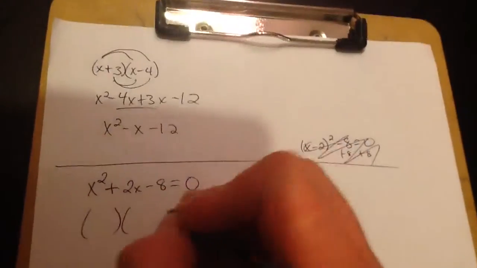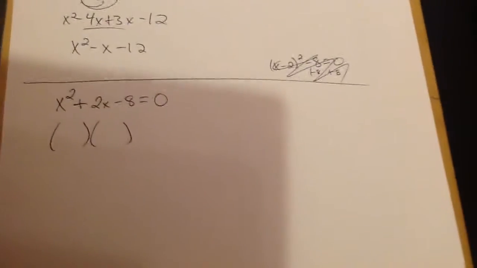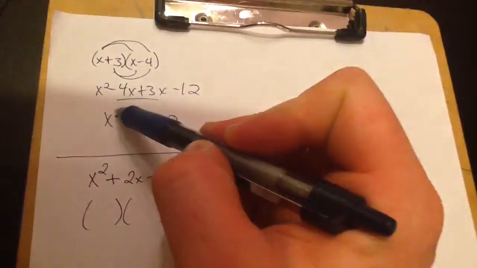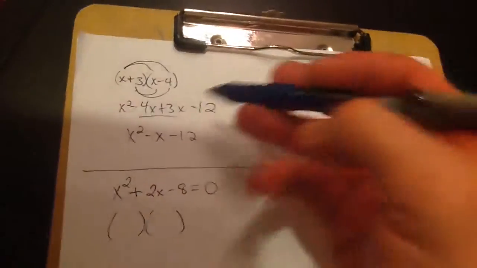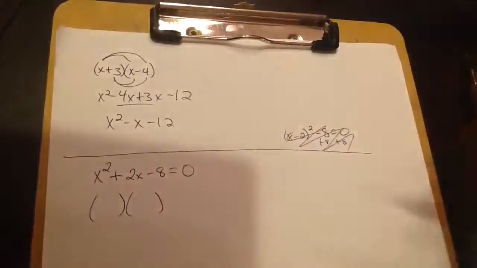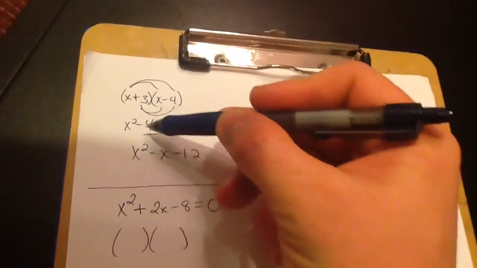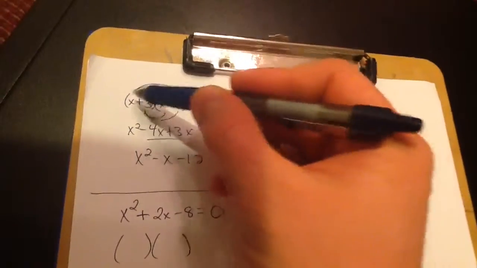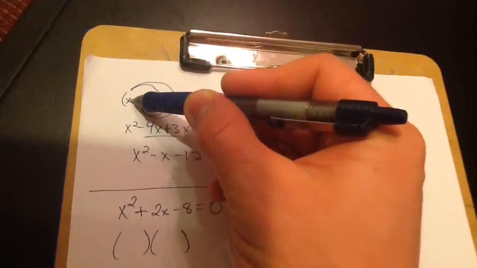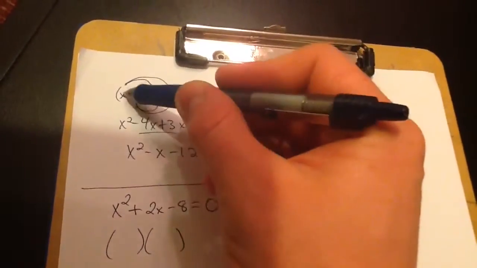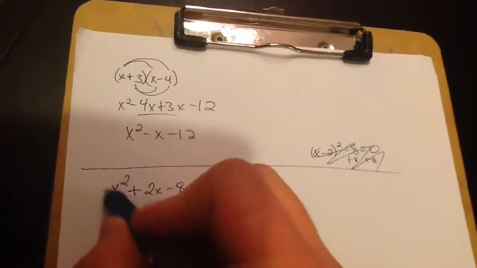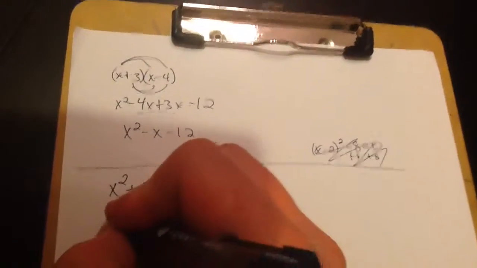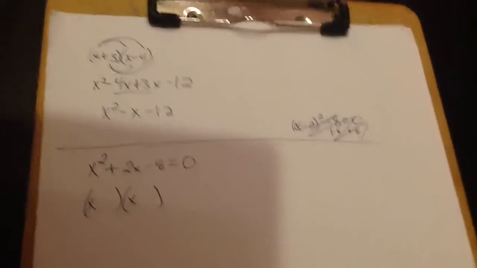So I'm just going to show you the guess and check way today. Put down a couple sets of parentheses. Notice I'm going to refer to this one a lot while doing this one, because I think it's easier to see that way. Notice our first term here is x squared, and we got that by multiplying the front term here with the front term here, so it's just x times x gives you x squared. So when you're going backwards you think, what multiplies to give me x squared? Well, it's just x and x.